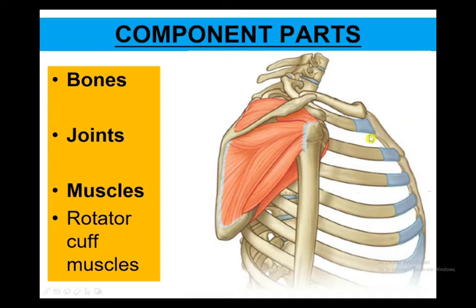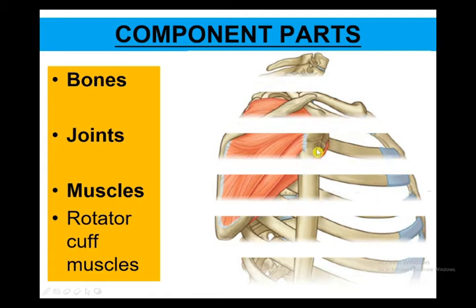If we look from the lateral view, you can see around the glenohumeral joint, or the main shoulder joint, four muscles. One anteriorly, that is the subscapularis. Posteriorly, above the spine, supraspinatus, below the spine, infraspinatus, and below this, the teres minor muscle. These four muscles are known as rotator cuff muscles because they make a cuff around it.